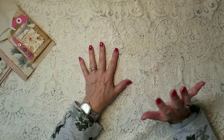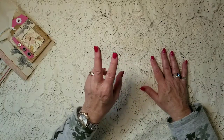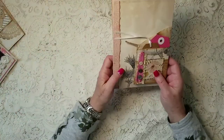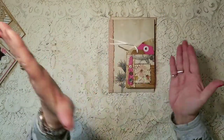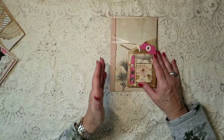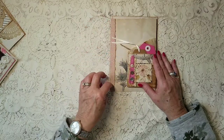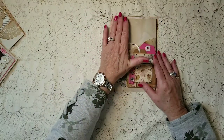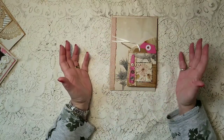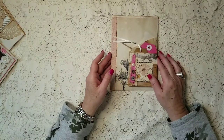So these are 5 women that will be receiving 2 journal pages that we all designed, and they're designed to be a page 8.5 by 11 folded in half. And the only requirement we had was to leave the left side free so that the 3 holes that we're going to punch in here to put the rings wouldn't have any embellishments near them. And the rest of it was up to us to do whatever we wanted to do. So let me share with you how I designed them.